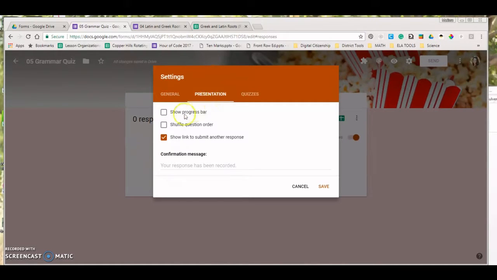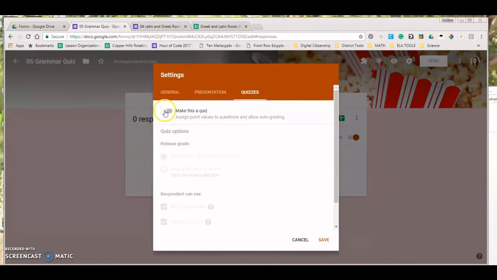As the children are looking at it, if you choose to shuffle the question order, you're more than welcome to do that. If they are elbow to elbow with one another in a computer lab situation, it would be perfect for those to be shuffled about so that not every child has access to exactly the same question at the same time.